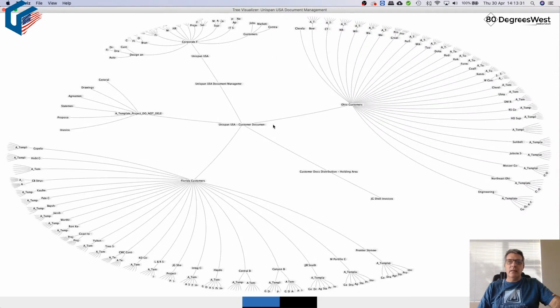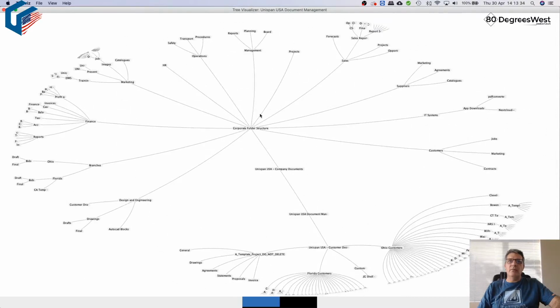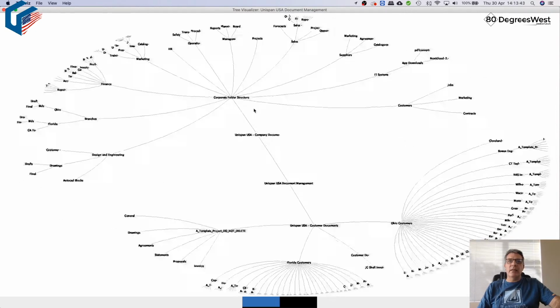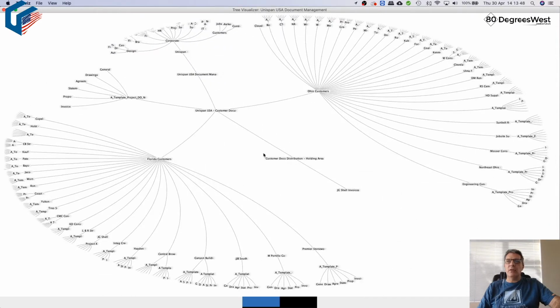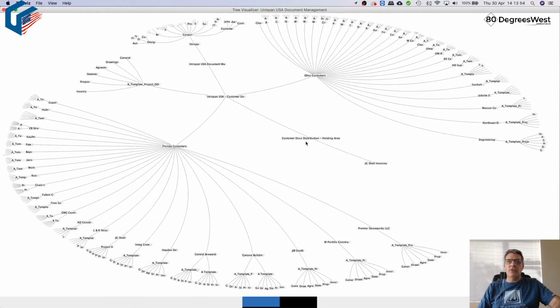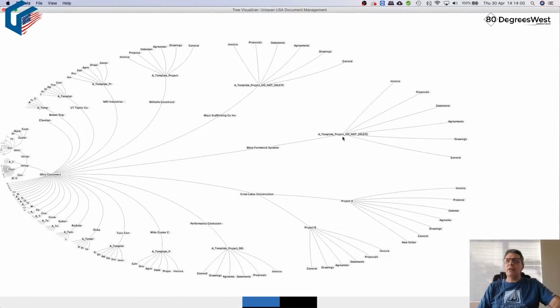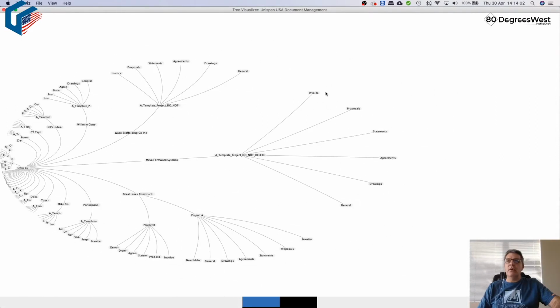So after we've created, in the corporate folder structure, an invoice, for instance, that invoice is then saved as a final document here in the customer docs distribution holding area, and then Nicole will come and drag that into Florida or into Ohio, right down, for instance in Ohio, right down into the invoice folder there, so that we'll be able to give the customer access to that folder, or you know exactly where that invoice lies.